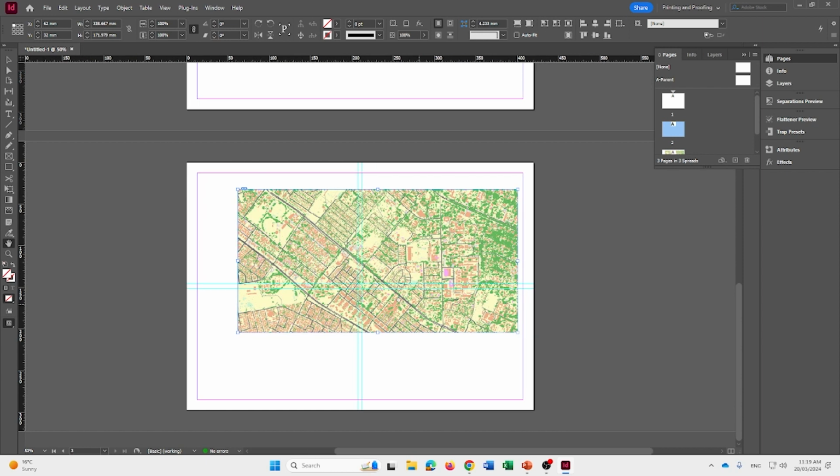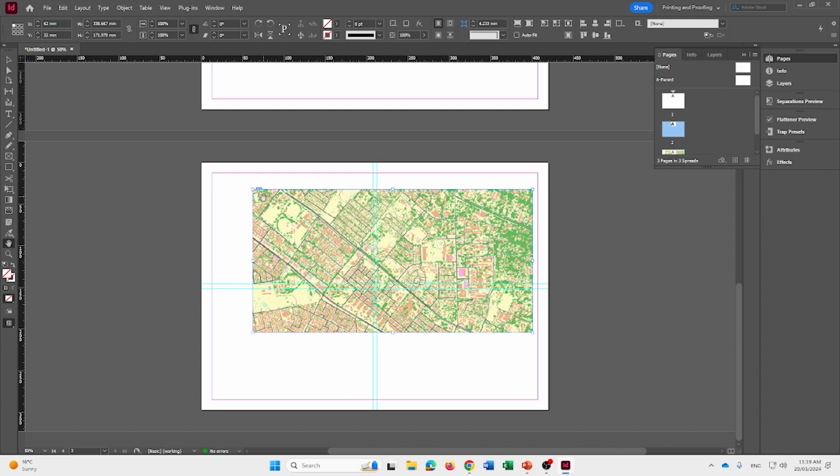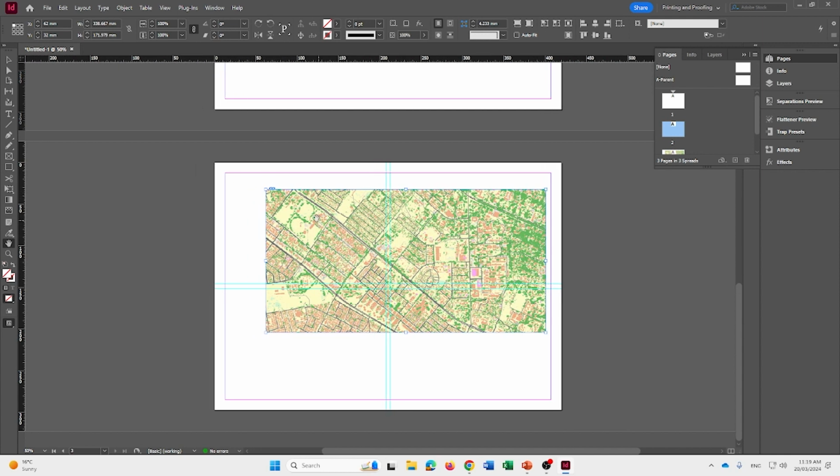If you don't want things to be linked, so you don't want it to automatically update, you can embed images into InDesign. That's also not really recommended, mostly because it makes your file size really, really big. So yeah, just a side note, I guess. So we're now going to make this image fit into one corner of our document.